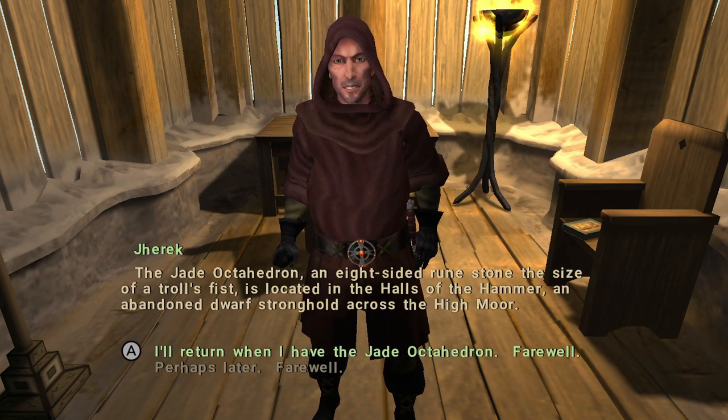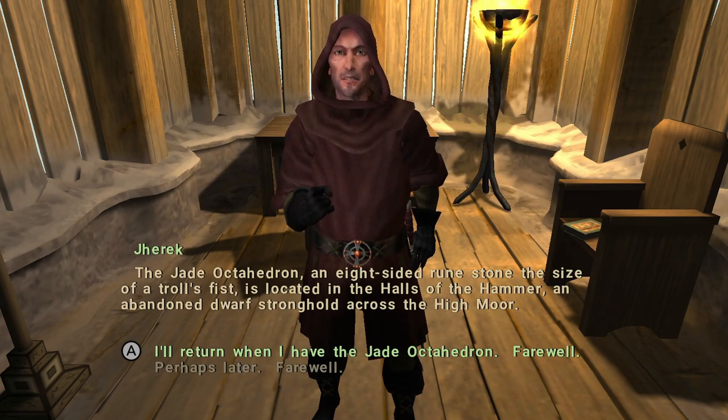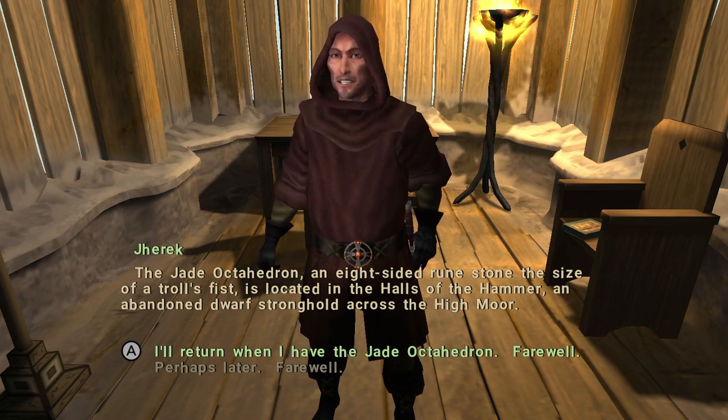The jade octahedron, an 8-sided rune stone the size of a troll's fist, is located in the halls of the Hammer, an abandoned dwarf stronghold across the High Moor.